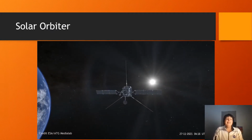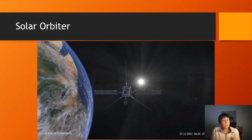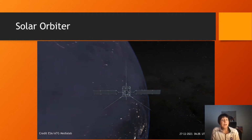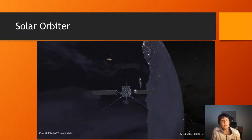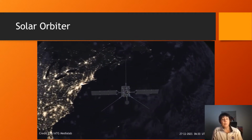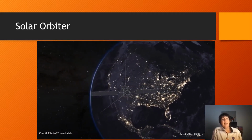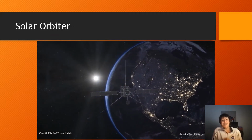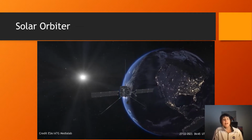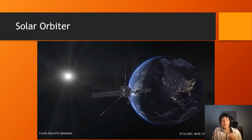Solar Orbiter joined our fleet in 2020, and from then till now, Solar Orbiter has been in the cruise phase. During this time, the in situ instruments have been taking measurements of the solar wind and other conditions around the spacecraft, while the remote sensing instruments that are designed to look at the sun have been in their extended calibration and characterization mode. But it is certainly time now for Solar Orbiter to start operating the 2 sets of instruments together as the mission shifts into the main science phase. And the anticipation, I can tell you, is palpable.